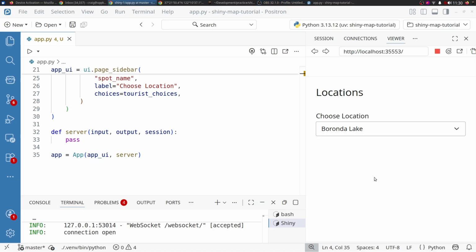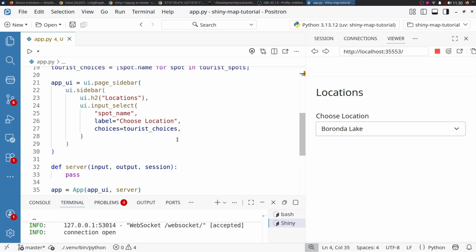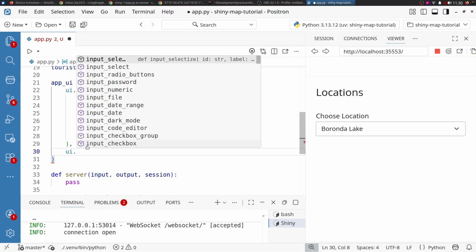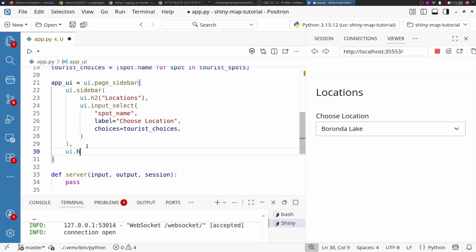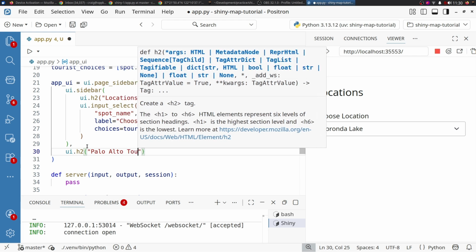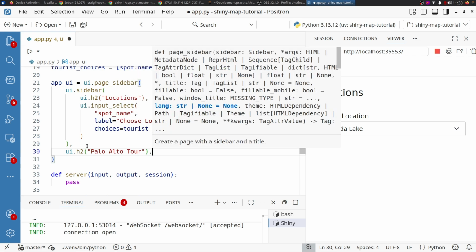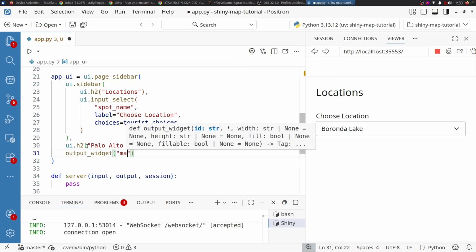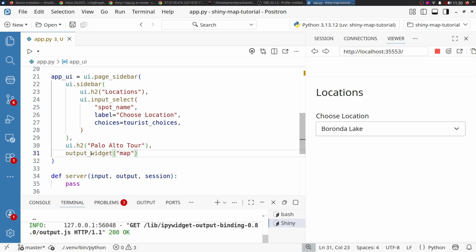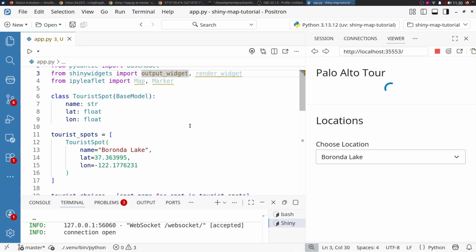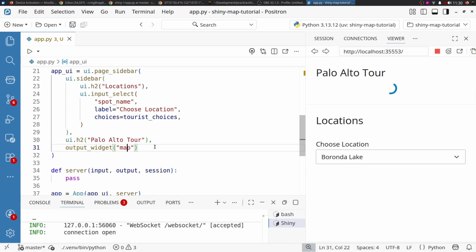Our application consists of two main panes. It has the sidebar, which we're using as the UI or the controlling mechanism for our map. And on the right-hand side, if it's a larger browser width, it will be the map itself. Above the map, I'm going to put an H2 title called Palo Alto Tourist Spots. So this is going to be right over the map. You can't see it right now because the right pane of my editor is a bit small, and we have to also insert it.